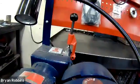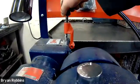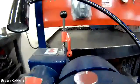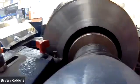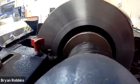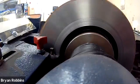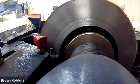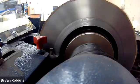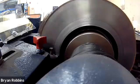Now I'm ready to engage the automatic feed. I'll pull up on my automatic feed lever and push forward. You can see the handle is starting to turn by itself and it will begin the process of machining the brake. This part takes a little while. The important thing is to watch the tool and make sure not to leave it unattended at any time. It is your responsibility to make sure nobody comes by and touches the brake or does anything wrong that could result in them getting injured.